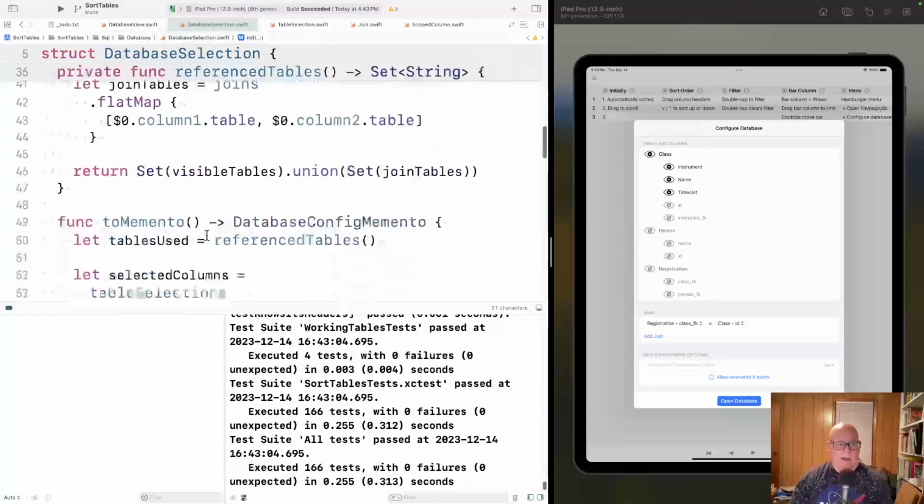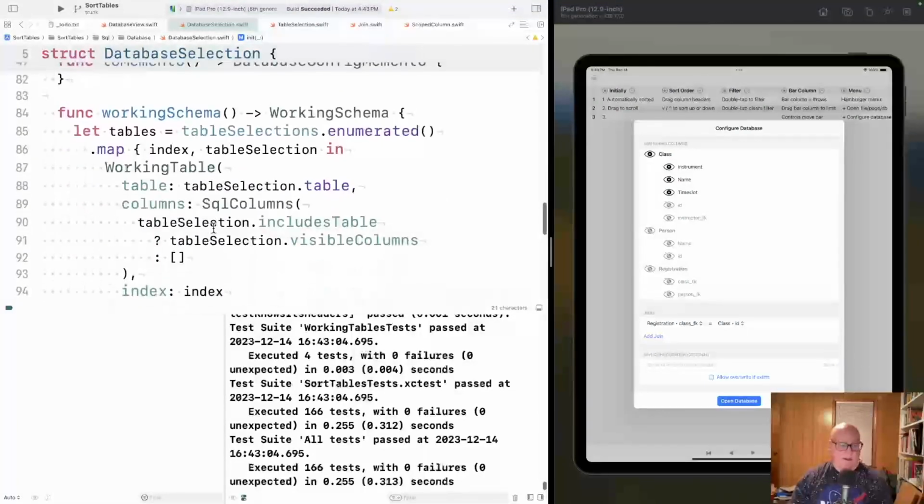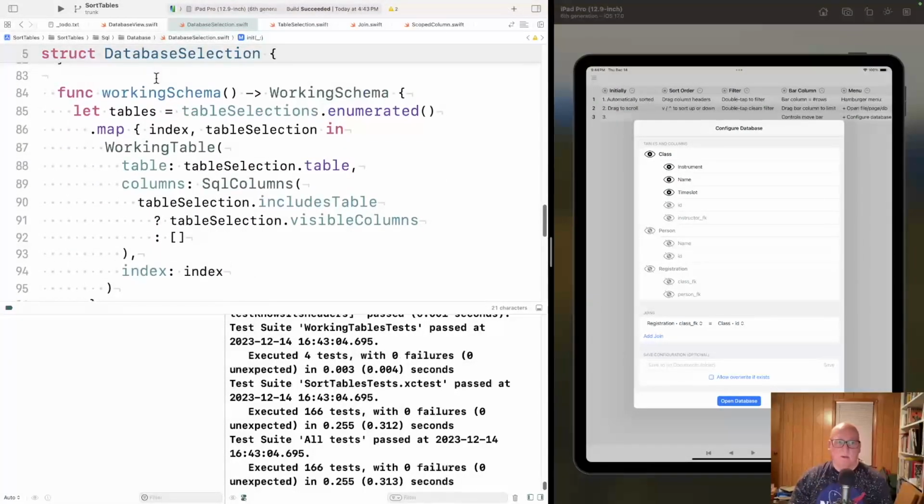And we also added the ability to write the working schema, which is once you actually open the database, the fields and values that operate within the table structure, the sort table structure. So sort tables automatically sorts from the first column to the last column, and I'll demo the whole thing another time.